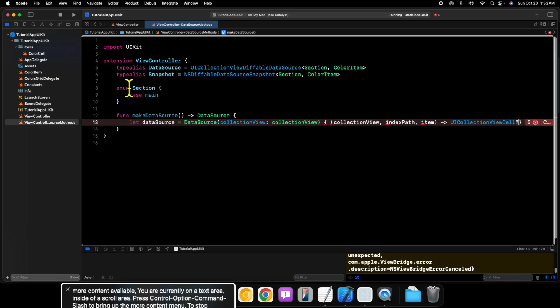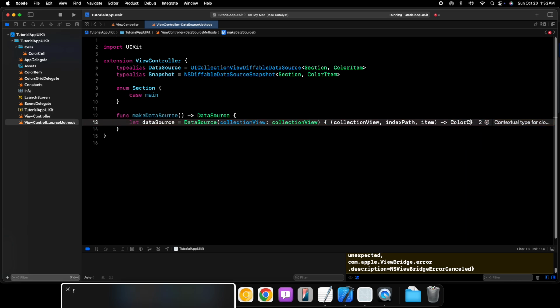Now, if you have a custom type, you can change this to an optional version of your custom UICollectionViewCell, which in my case is color cell.